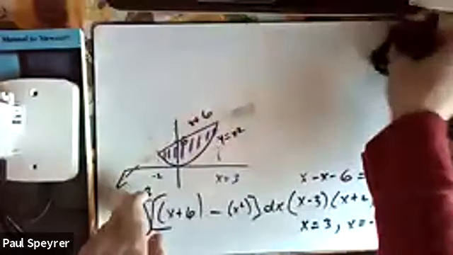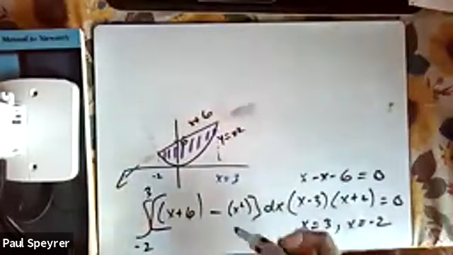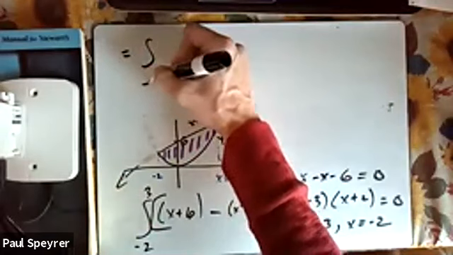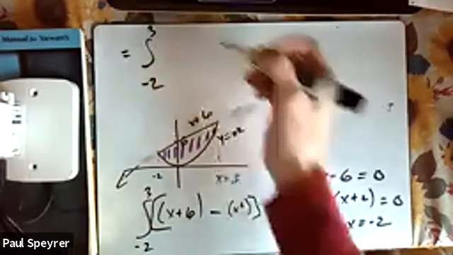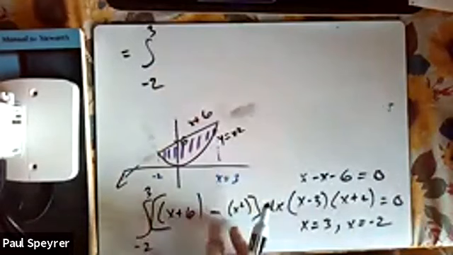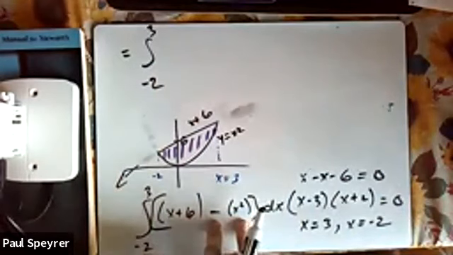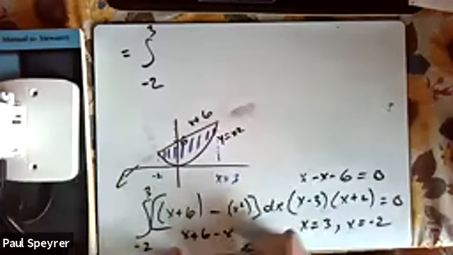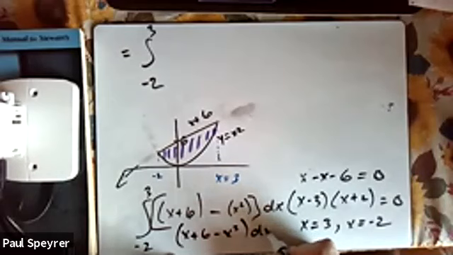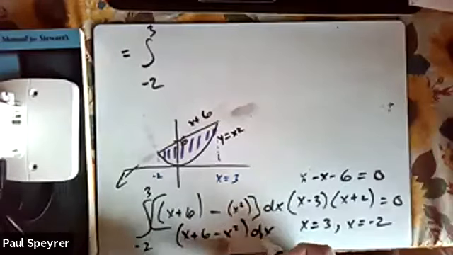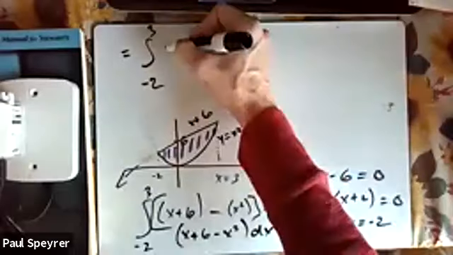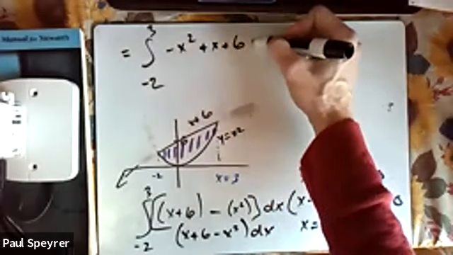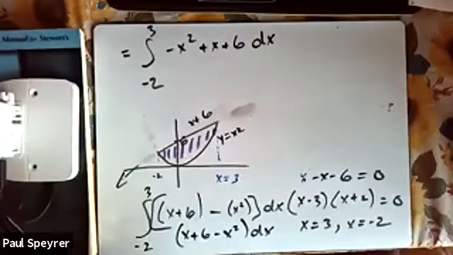Go ahead and work it out. So I'm just going to, again, drop the parentheses. So there's nothing to worry about except that negative sign. That's negative x squared right there. This is just x plus 6 minus x squared, right? dx here. But I'm going to write it in descending order, highest power first. So this is negative x squared plus x plus 6, and then dx, like that.